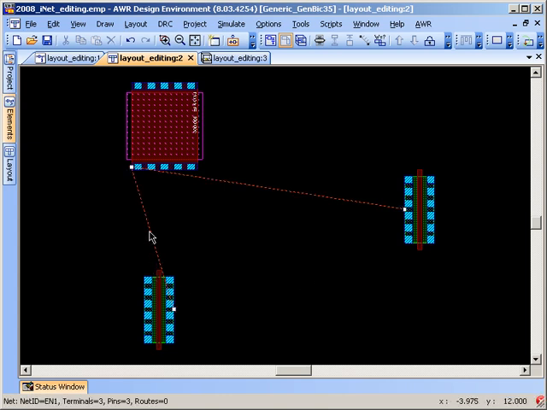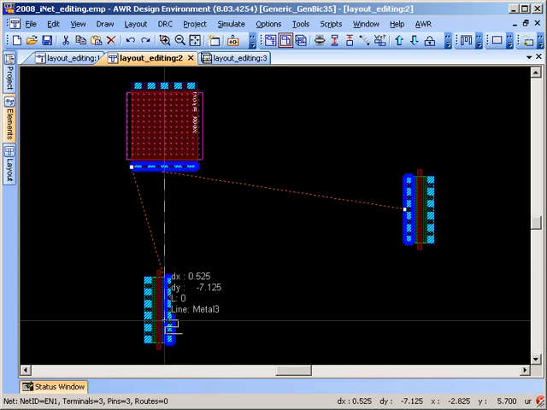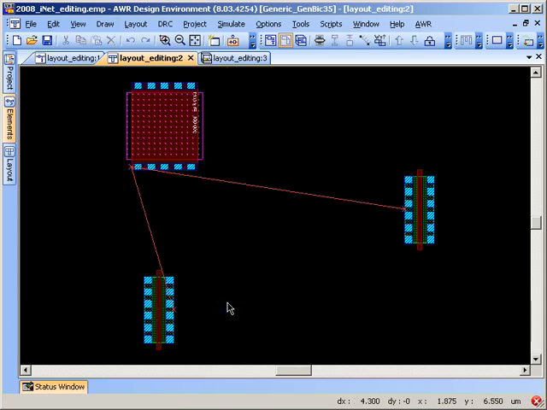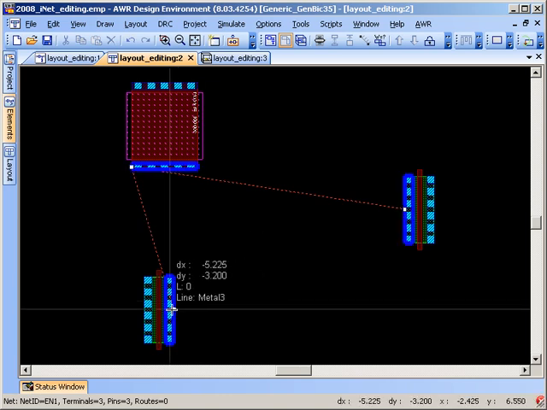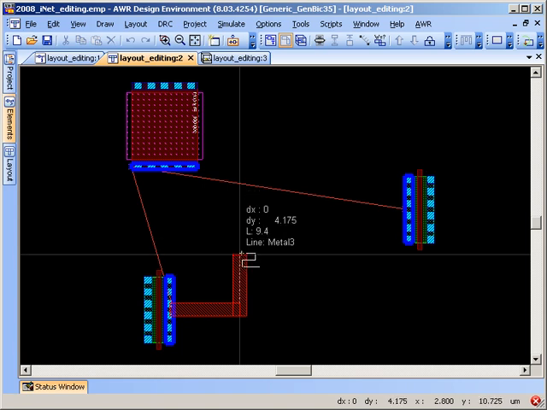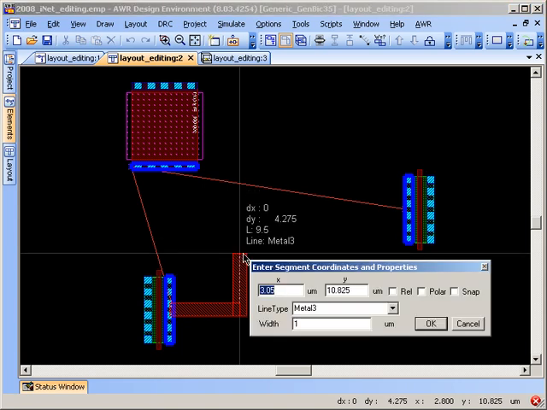Now when we're routing, I'll right-click this net and choose Draw Route. As I start to route, I'll click and add a segment, and then I'll hit the tab key, and you can see we get an expanded version of the same coordinate entry dialog.